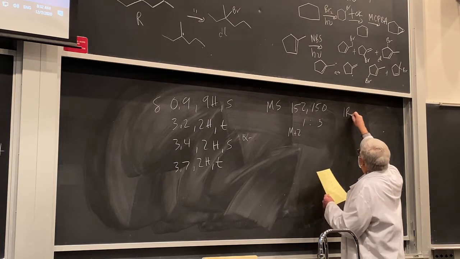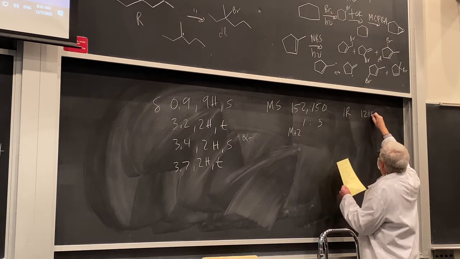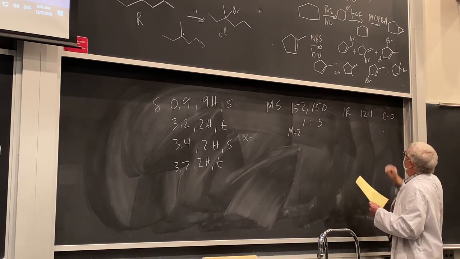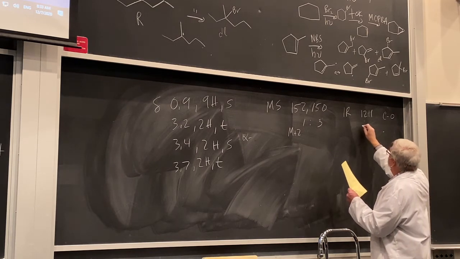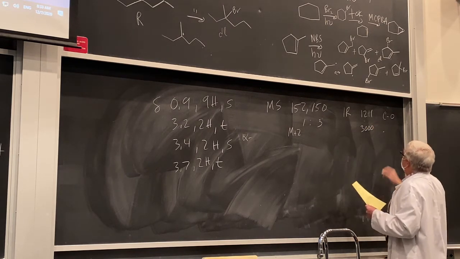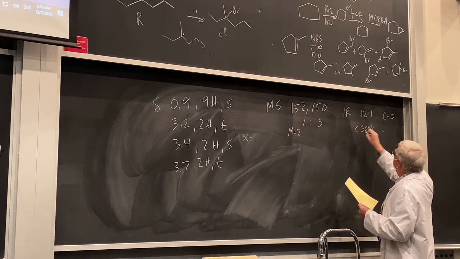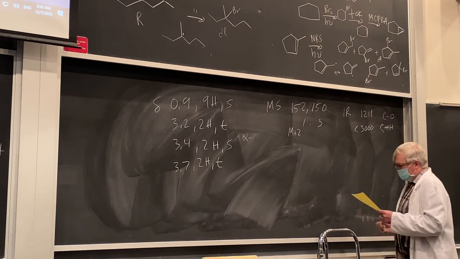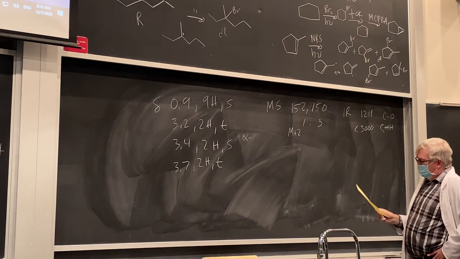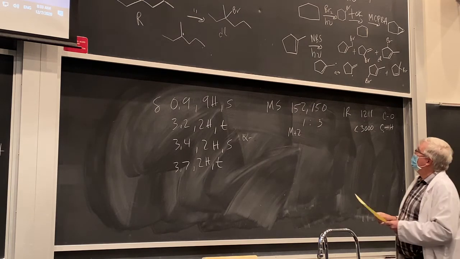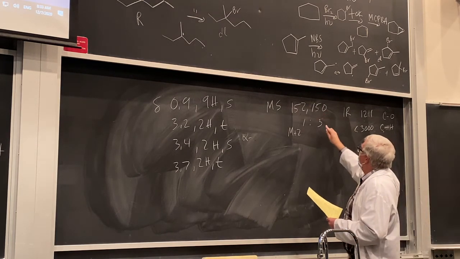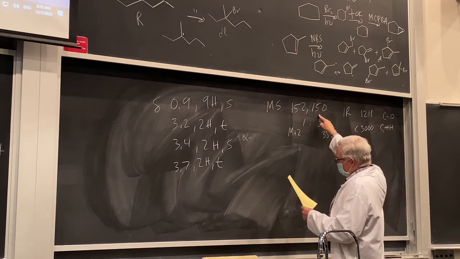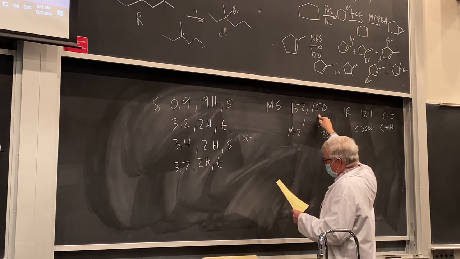And the IR, you don't see much. You see 1211, which is a carbon oxygen single bond stretch, and we see 3,000, or less than 3,000, which is CH alkyl stretch going on. So, yeah, what's this? So we can begin to figure this out. This 151 here would be for the chlorine at 35 molecular weight. And if we're at 150 here, you can kind of figure out how many carbons you might have.